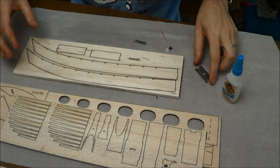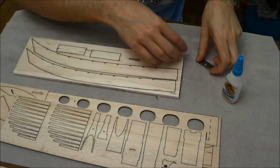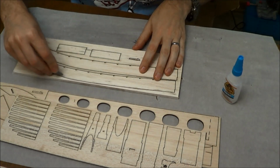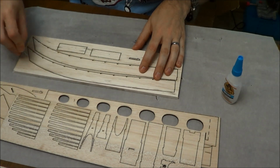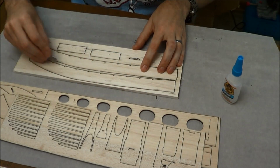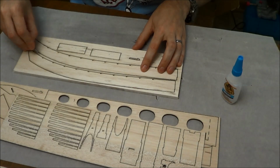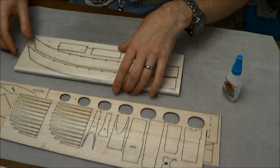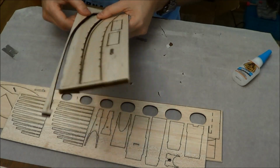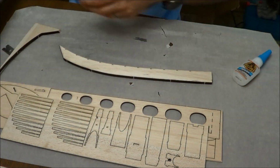So we'll begin our wing construction here. The way we'll do that is we'll go ahead and pop one of these wing leading edge assemblies out. I think that should be about it. There we go. So we'll set that down.